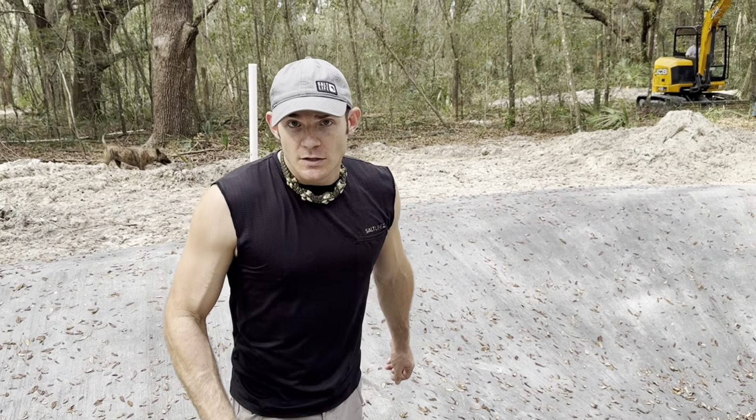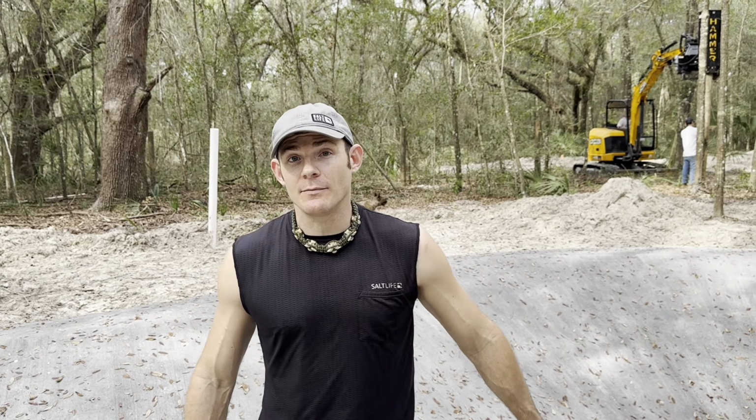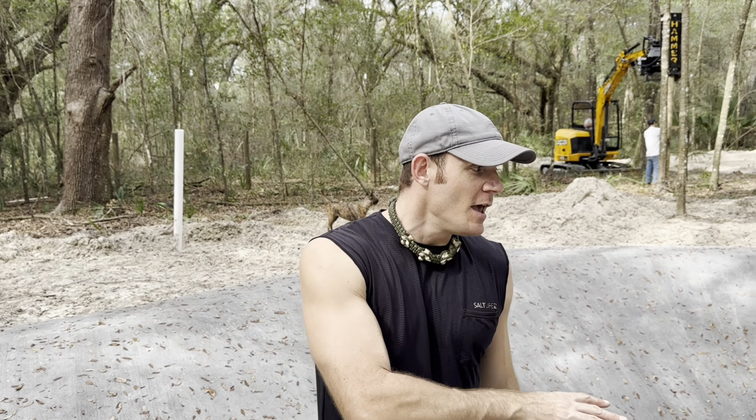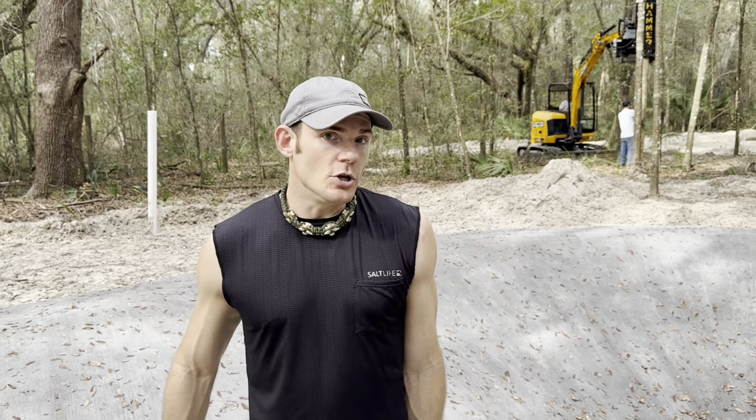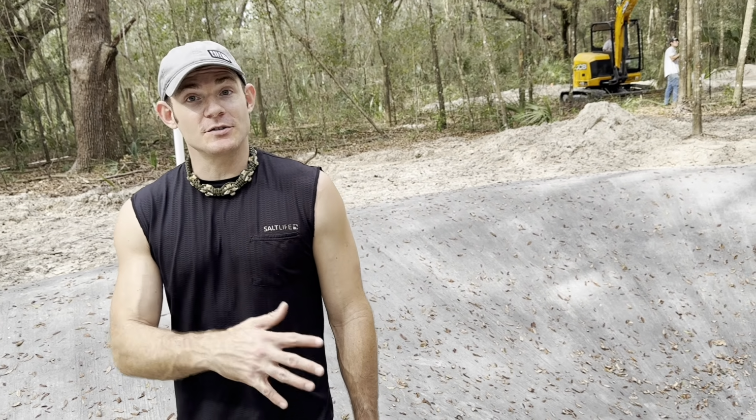But I also want to say, this is the trial. This is the beginning. The guys I'm working with have done an awesome job. Chad with Cal Fencing, and then James Wolmer Concrete did the concrete for this. They did a great job, but I didn't know if they were going to be able to, since they've never done anything like this before. So it's a trial run.